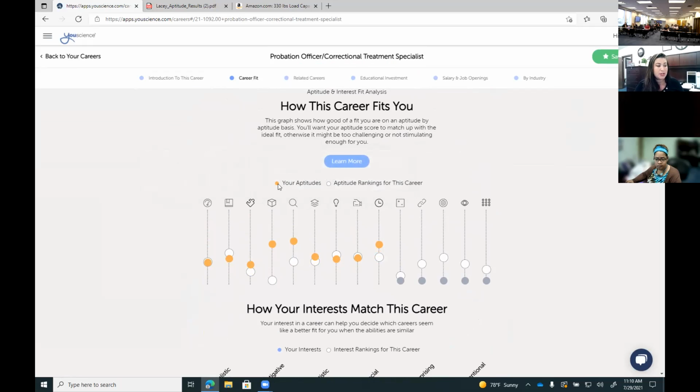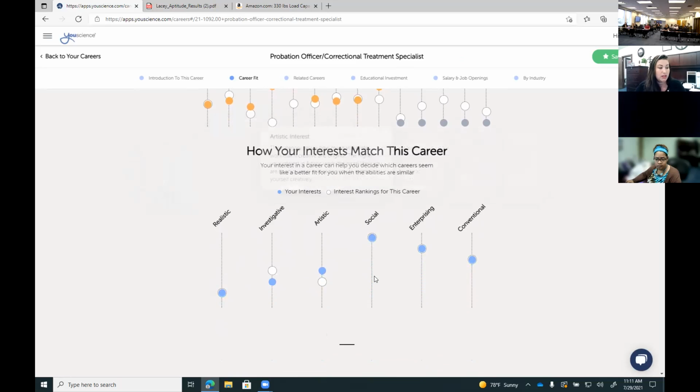So your aptitudes are here in yellow, and then the aptitudes of the career. This is the knowledge part. For visual comparison, it doesn't necessarily need a whole lot, which, thank goodness, because I don't have a whole lot of it. But in certain areas, you want these dots to line up as best as possible so that my knowledge base will perform well in this particular job. And then it aligns with the interests. The social aspect is really, really high, and I would enjoy doing that. Now, there are other jobs where it may not be that high, and I wouldn't necessarily enjoy doing that. That's where this is really cool, because the algorithm shows you certain things that fit.